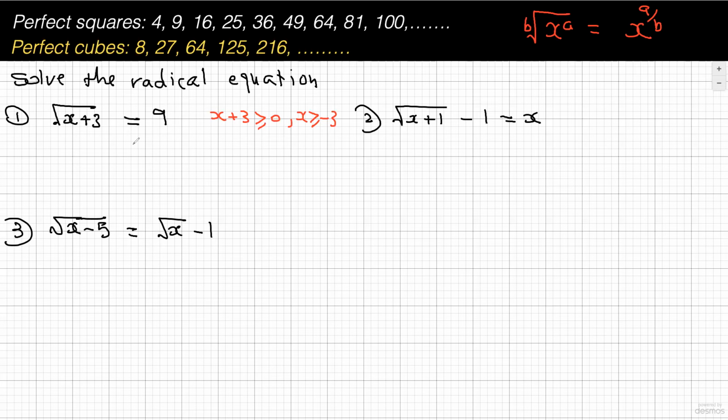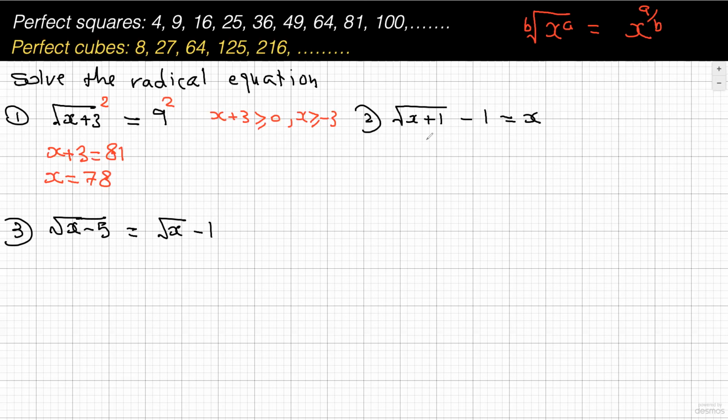Okay, so now to solve for the x under the radical, the only way you could do that is by squaring both sides. You square this side and square this side. Because the square always cancels the square root, and you end up with x plus 3 equals 81, and therefore x equals 81 minus 3, which is 78. So if you put 78 there, 78 plus 3 is 81. Square root of 81 will give you 9. That's how you check.